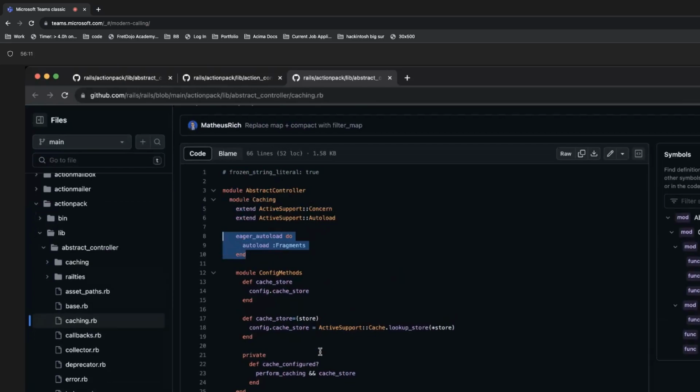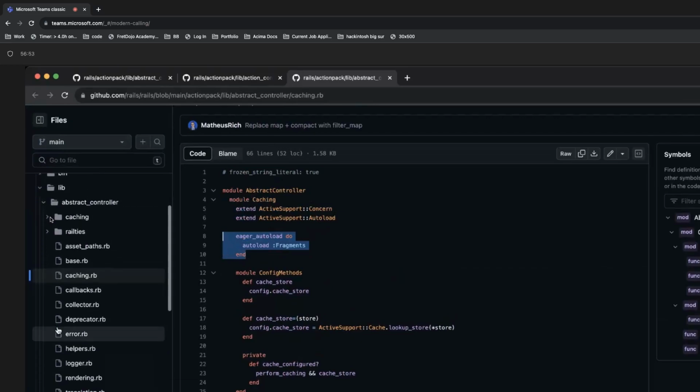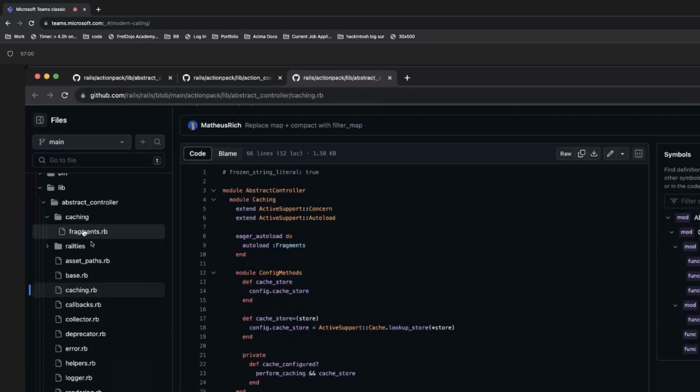This is a little bit like Rails plumbing, nitty gritty stuff. So I'm in abstract controller caching, right? And I see the namespace, and I see the fragments, and I know if we open up that caching directory, we've got a fragments.rb. Just the first one in abstract controller in that left bar. Open caching, the caching drop down. It's above railties. It goes abstract controller, caching, railties, and there you've got fragments, right?